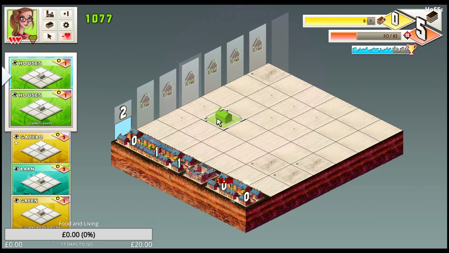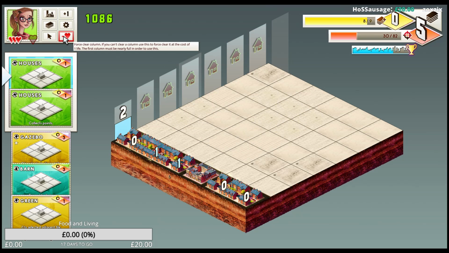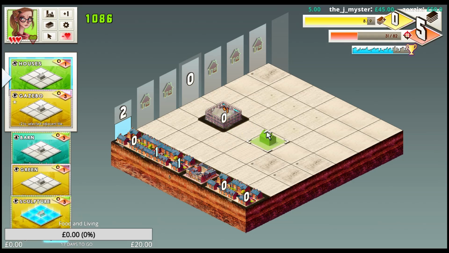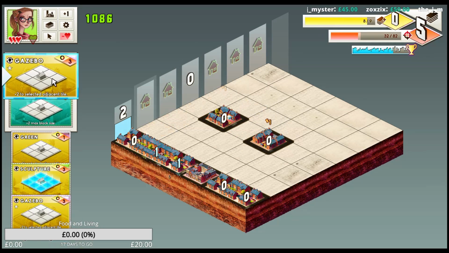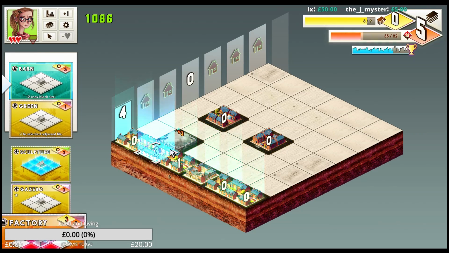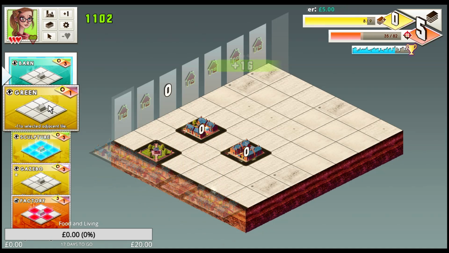Alright. Now. +1 life. Fantastic. So if we need to, by the way, we can just force clear a column. And it's really cool how we can just get rid of that in a pinch, should we need to. Now, I know that we've got a sculpture coming, so we will try and make sure that that's fine. Just burn this row straight away. It doesn't really make that much of a difference to us.